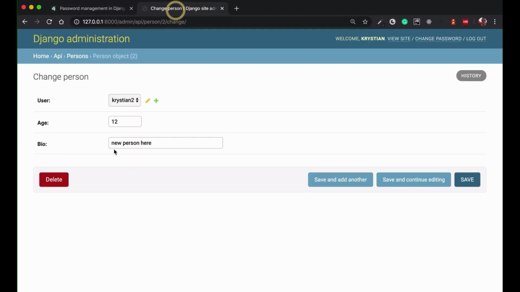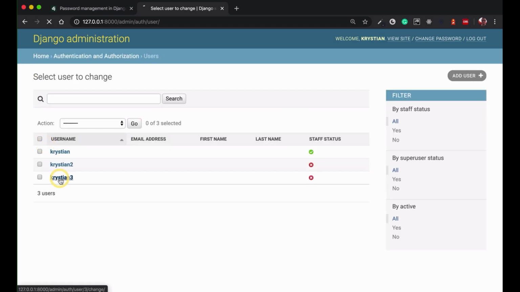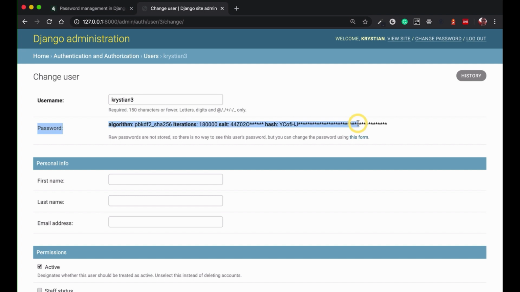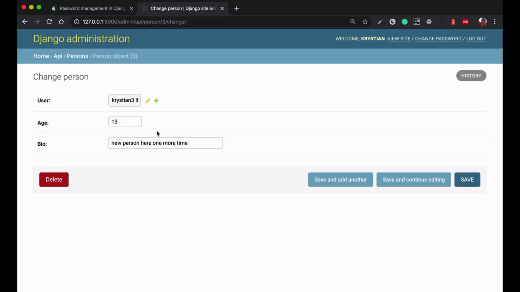So let's come back to our admin. I will go home and check if the user is there. Okay, the user is here, and actually you don't have that error anymore. You can see it has been hashed. You can see at the beginning of it the hashing algorithm I just picked from my settings. So this is already a working example of creating a user, and we have that user in our database. For that user, we can go to person, and that user also has a person, as you can see, it is linked, and we have the age and bio, all the information we passed.